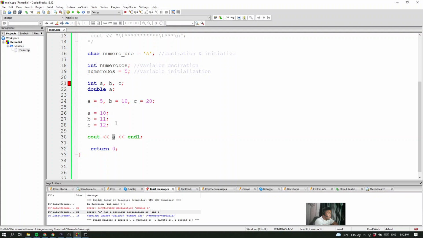If I output this program, since you output letter A, what will now be the value? Anyone?